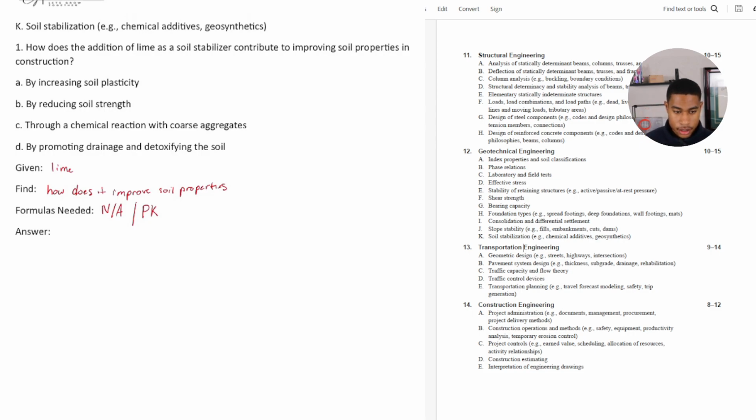So there's some other things that it can do, but that's kind of one of the top ones. So it can help in the reduction in plasticity. So lime treatment reduces the plasticity index of clay soils, making it less susceptible to volume changes. So you don't want your soil moving and changing volume drastically, because you got to think, let's say that's the ground, right? And in one image, the ground volume is like that, right? It's all filled in. You're all good to go, right?